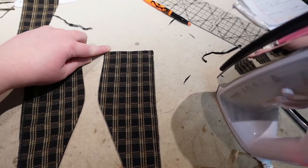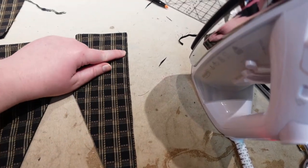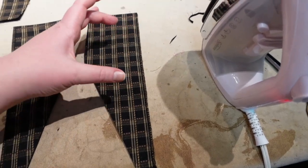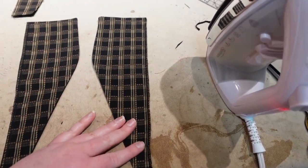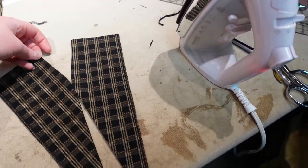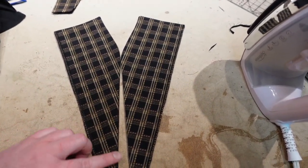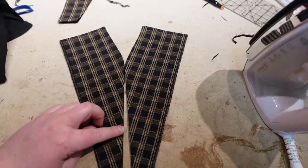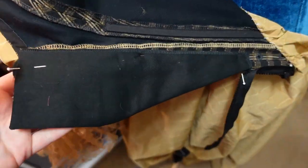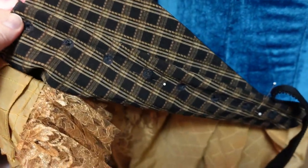This is actually going to be the center, this really weird shape right here, because the edge that it's connecting to is a straight edge. So I feel like straight edge to straight edge makes more sense, because otherwise I'm going to get a curve here, and I don't want that. If anything, I need more of a curve here. I don't know if this is going to work at all, because this seems so weirdly shaped, but I'm going to give it a go because I've got nothing better. So yeah, the zipper will go here because zippers can curve easier than boned edges, and that's what we're going to give a try. So I have the weird little pieces pinned in place on the bodice right now, and I am just going to stitch them in place.